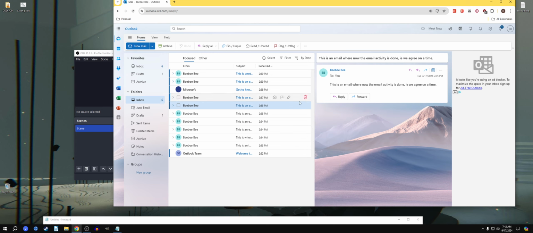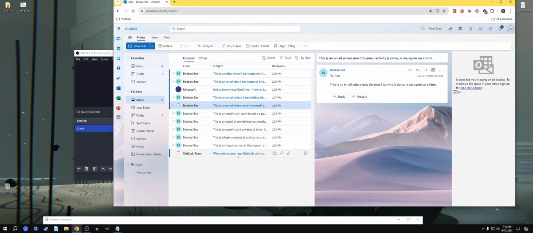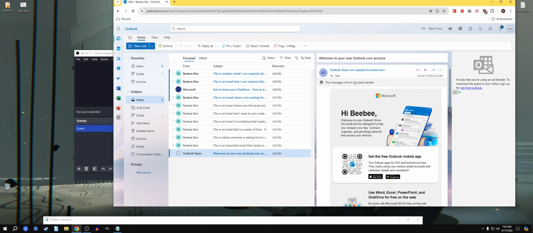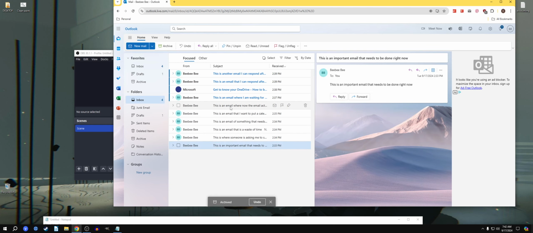So let's just say this is how a typical email is per day. And you're going to get a ton throughout the day. But I'm going to talk about how tactically I deal with these a little bit differently, right? So, okay, first email, it says, welcome to your Outlook, whatever. This is a good example of fluff. I don't really need this. I'm going to click on this, and I'm going to click on archive. So now it's gone. Archive basically removes it, but it doesn't actually remove it. I can search for it and find it.